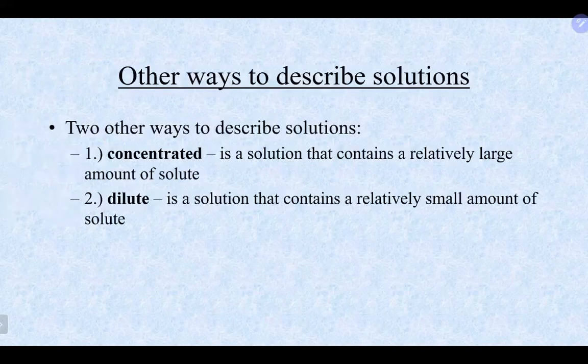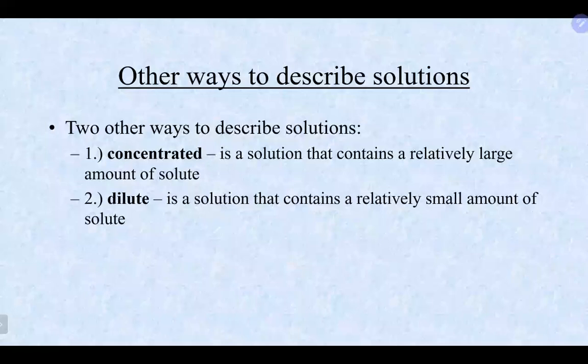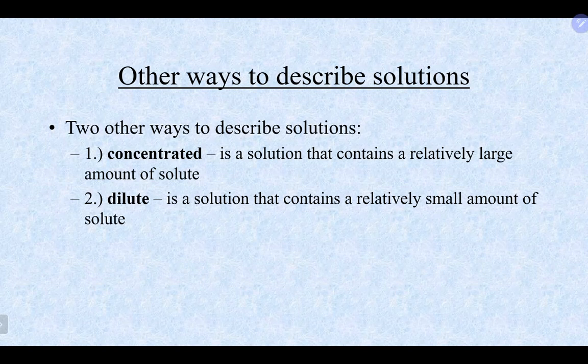So a couple other ways to describe solutions is concentrated. A concentrated solution is also sometimes referred to as a stock solution. It is a solution that has a relatively large amount of solute in it. So it's pretty strong, as opposed to a dilute solution, which is a solution that contains a relatively small amount of solute in there. A lot of times in the laboratory, we use obviously dilute solutions. And as we'll talk about, to make a dilute solution, you basically just add more solvent or water in a lot of cases. And what that does is it makes it less concentrated.